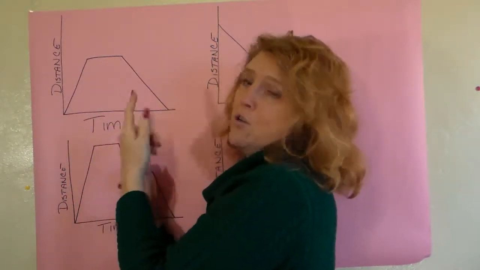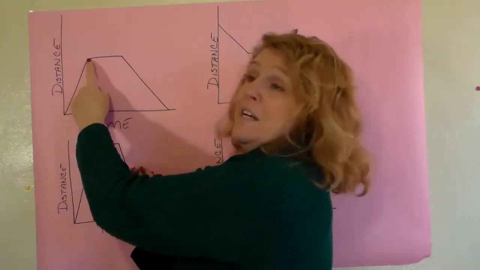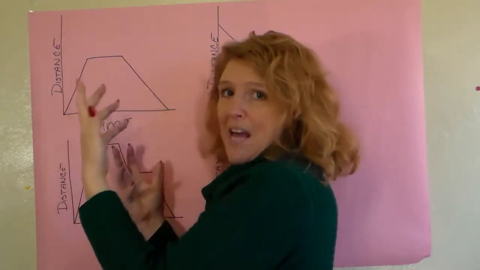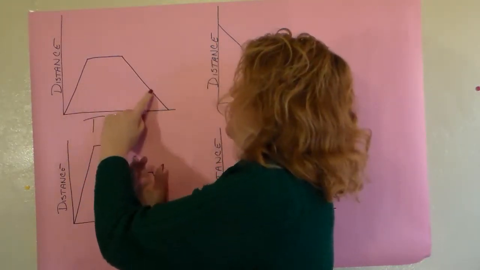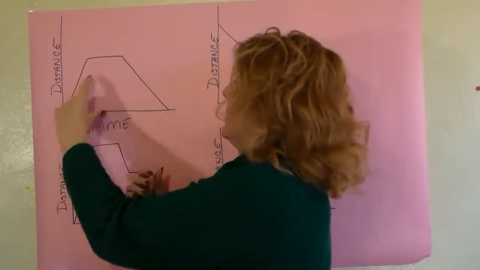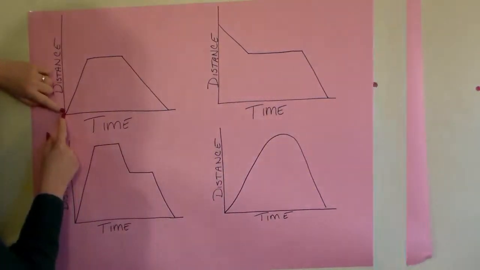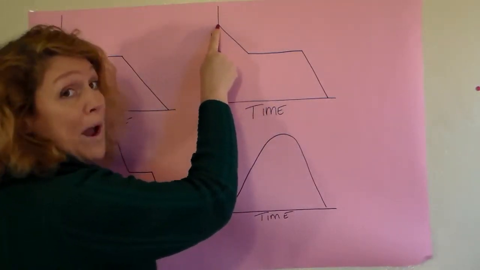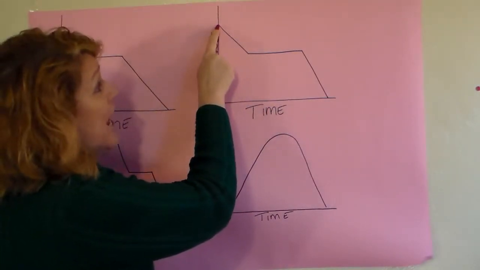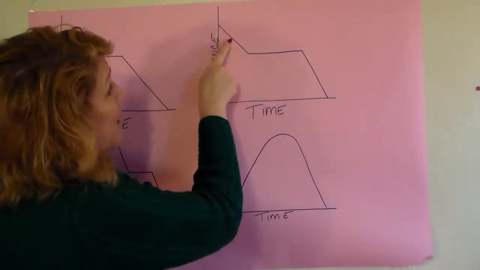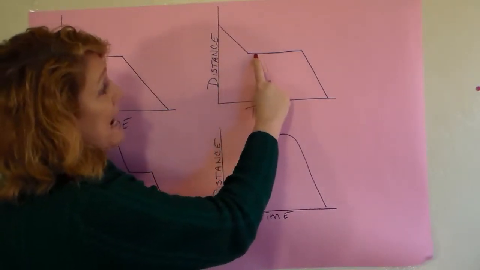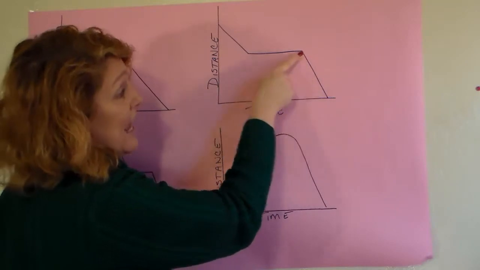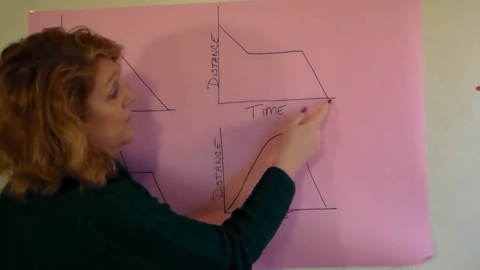So this could be walking to the grocery store, because you walked pretty quick, you did all your shopping, and then you got all these heavy bags you got to carry back, and they carried them back a little bit slower, because this person actually started out way far away, spent the night at Johnny's house, and started walking home, and sat on a park bench for a while, and then finished walking home.